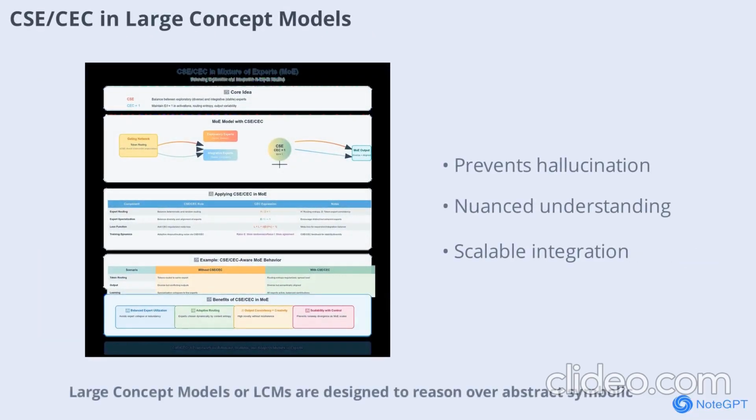Large concept models, or LCMs, are designed to reason over abstract, symbolic, and interconnected knowledge. CSE enforces equilibrium between expansive and integrative cognitive dynamics, preventing hallucination or rigidity. CEC governs the ratio of expansion to validation, ensuring that speculative ideas are grounded in logic and data. This balance supports nuanced understanding, trustworthy reasoning, and scalable knowledge integration across domains.